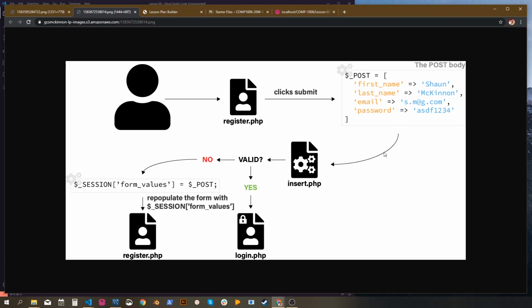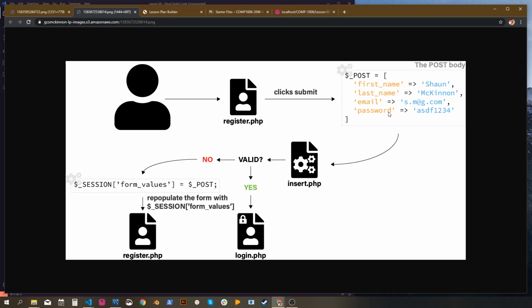That's why it's usually a good idea not to use passwords repeatedly, and to use something like 1Pass or LastPass, which basically gives you one password to log into those applications, and within those applications they have an unlimited number of passwords that you can assign to different services. You're using that password to access the service, but you don't need to remember it because LastPass or 1Pass will remember it for you. Anyways, so we send this through to insert.php and we check to see if it's valid.